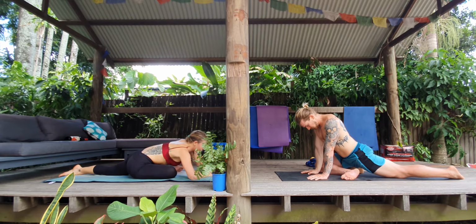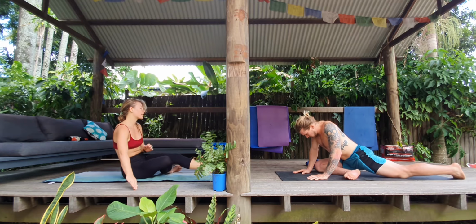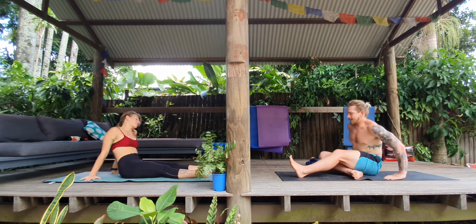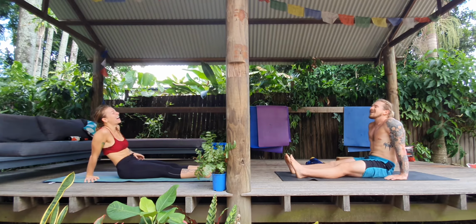On your next inhale, if you're folded over, press into your palms. Move the block out from underneath your hip. Drop the weight over into your right hip and begin to swing your left leg forward and just shake out the legs a little bit. Move slowly.